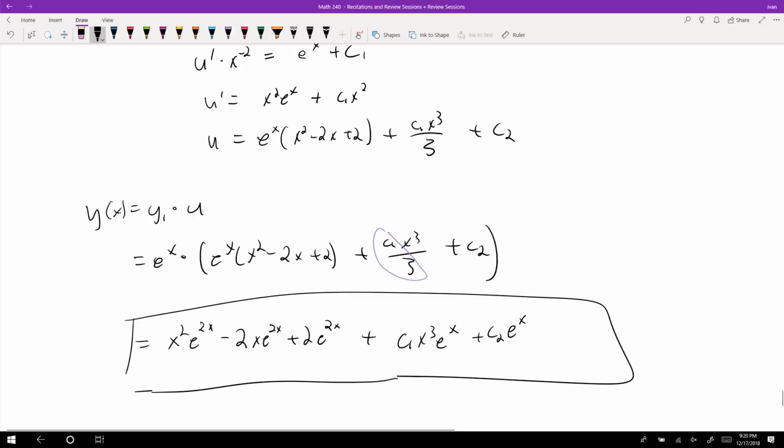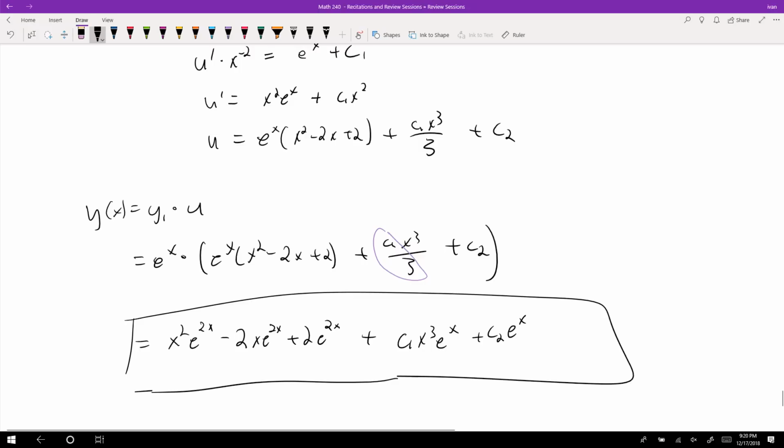Do we do that fraction killing thing whenever we have a constant coefficient? Yeah. Because 3 is a constant, it gets eaten by the constant. If that were like an x, or if that were like ln y or something on the bottom, you would leave it, right? Okay. Any other questions?